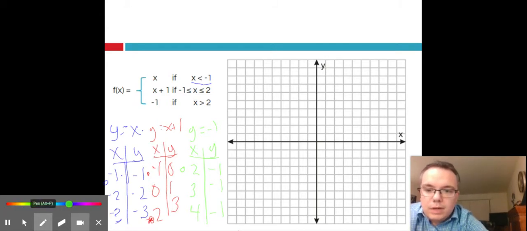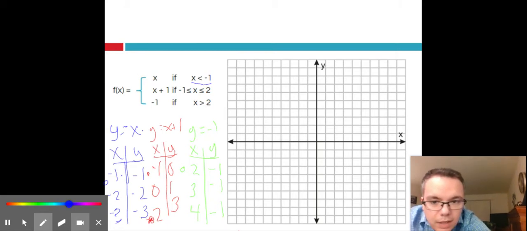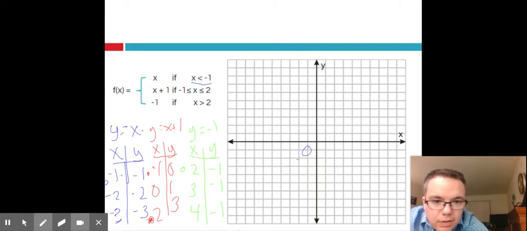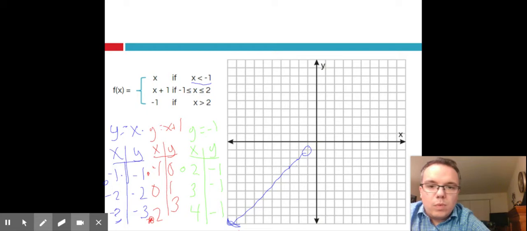So let's go through and graph each part on the graph and see what it looks like. So at -1, I have an open dot. -2, -2 is normal. -3 is normal. So it looks like I have a line going like that. All right. So I only have one direction, so it's going to go on forever until I get to -1, and then it can't be bigger than -1, so it's going to stop.